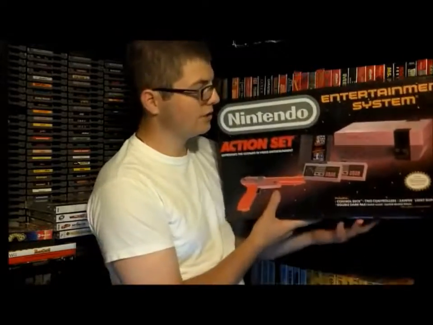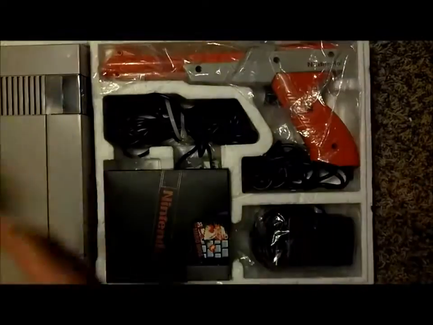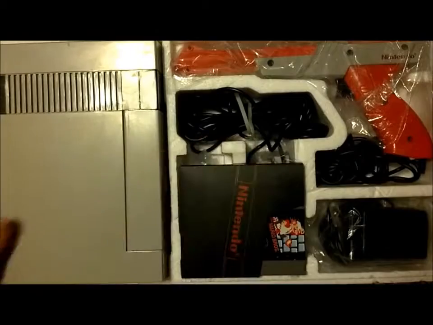This one's in about the same shape as the one I had, I suppose. The only thing that's different about this one than the other one is the contents. This thing is very, very nice inside. The NES is in great shape. It's got all the plastic baggies, stuff like that. Yeah, this is very cool.